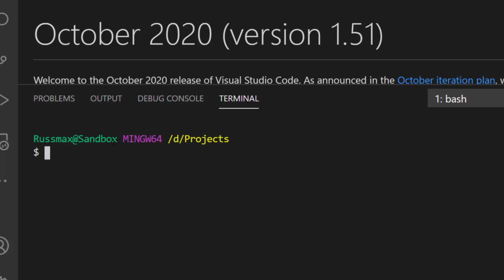I'm going to come back here to VS Code. Notice the folder you're in is important. So right now I'm in D projects. And because I'm running it from D projects, this is where the repository is going to be stored by default. So I'm simply going to run git clone.